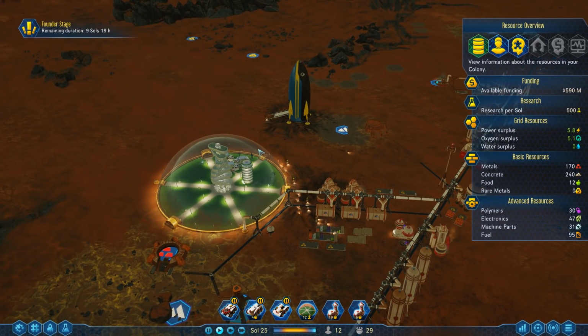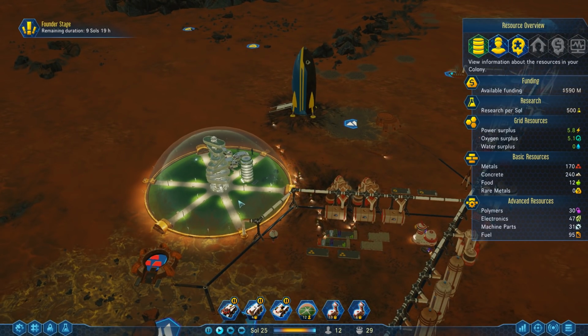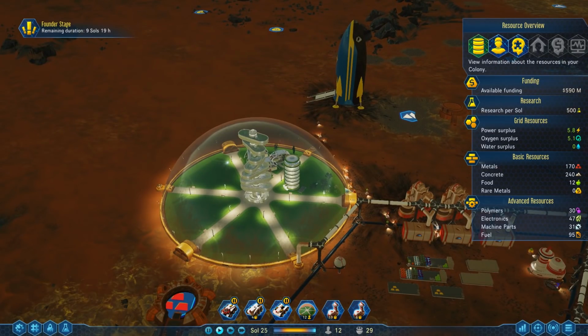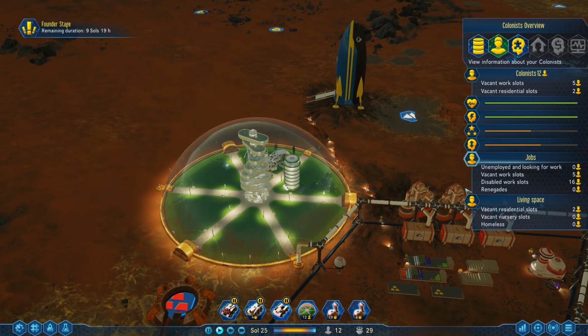Now, things have gotten a little bit more difficult. What we need to do now is make sure these guys stay alive, and with a little bit of luck, hopefully get them to have a child somewhere in the middle there, inside of the 10 sol deadline, so we can get on with advancing our colony. So let's take a look at who we've got here at the moment.